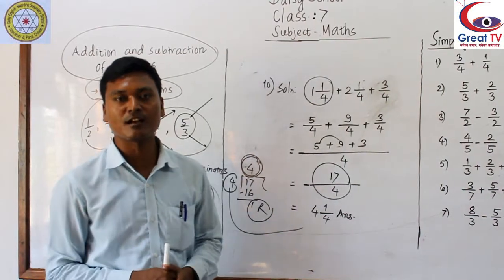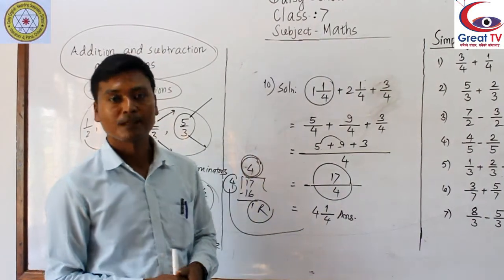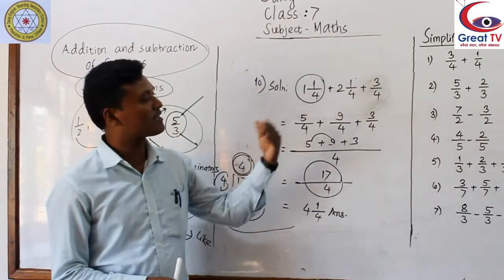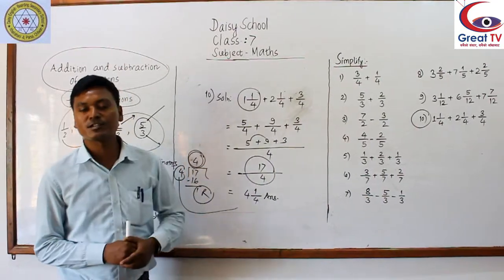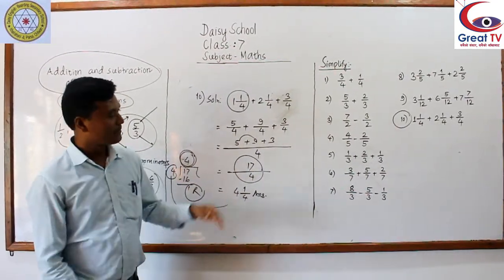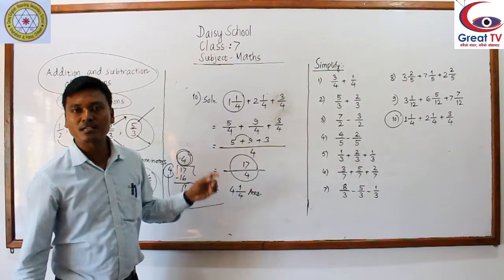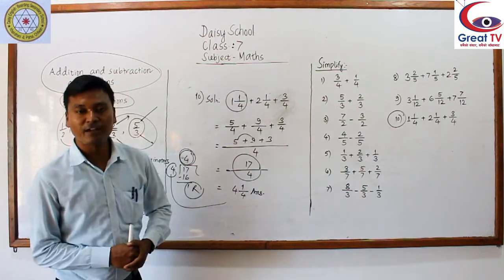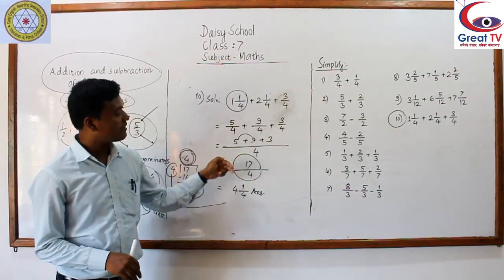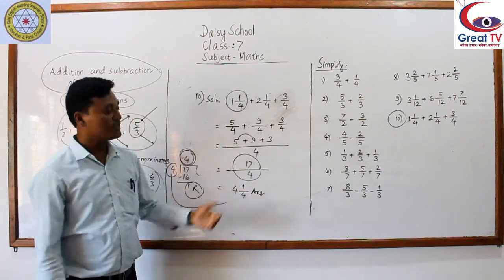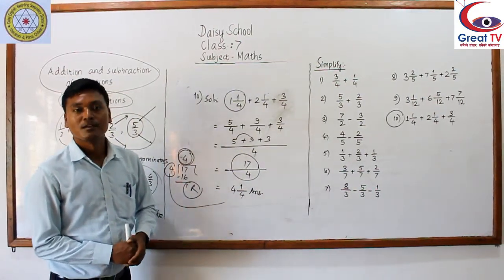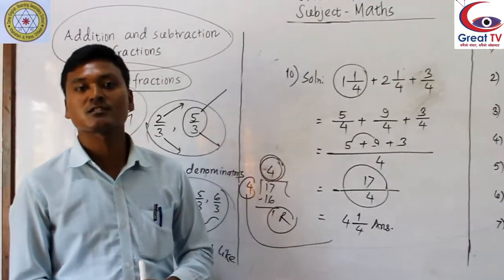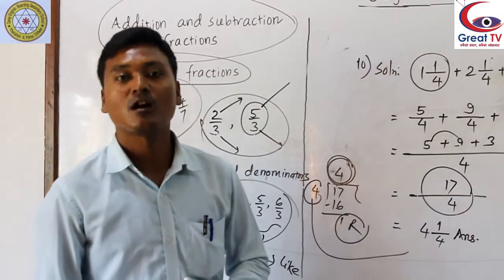If the fractions are like, it's very easy to simplify. We just check the denominators. There may be cases of proper fraction, improper fraction, mixed fraction, no problem. Just check the denominator. If the denominators are the same, we can add or subtract easily. While simplifying like fractions, we just write a single denominator, then we simplify the numerator directly. After that, we write the answer in simplest form. So my dear students, today we read how to simplify like fractions. In our next class, we shall talk about how to simplify unlike fractions.